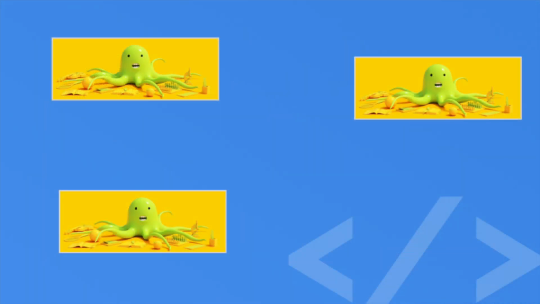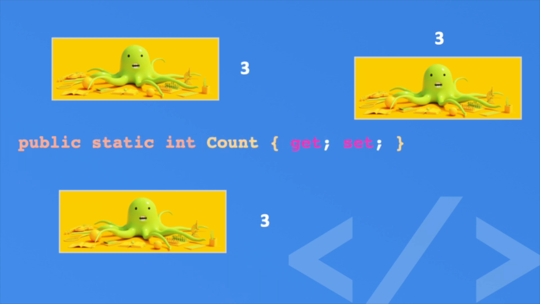So, what is static? Think of it like this. Let's say we have a game with lots of slime monsters. You want to keep track of all those slime monsters. You can create a property on the slime monster class and call it count. Of course, if you increment the count, it will only be accessible to one slime monster. By setting it to static, this variable will exist across all instances of the slime monster. If one slime monster increases the count, then all the slime monsters will see the increment. This is known as a class variable, as it's a variable added to the class itself, not to the object.